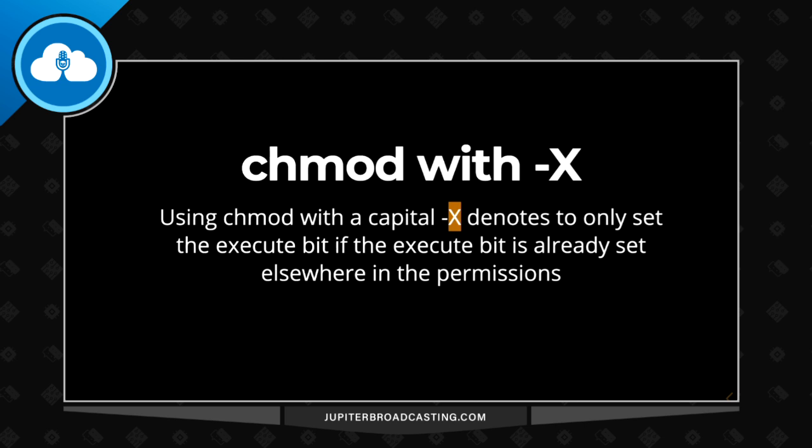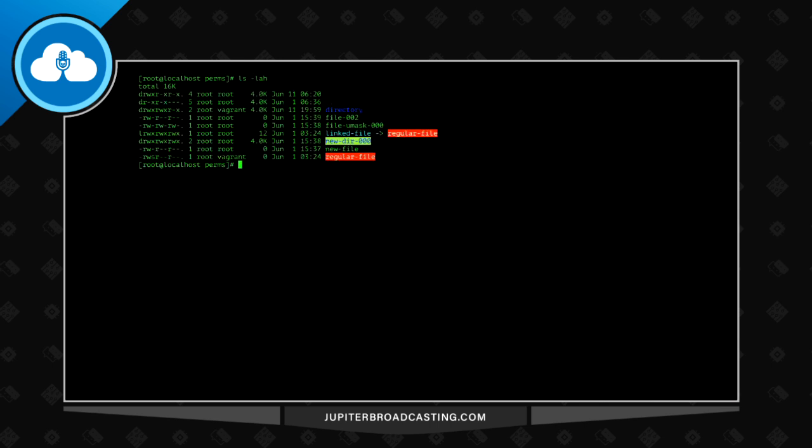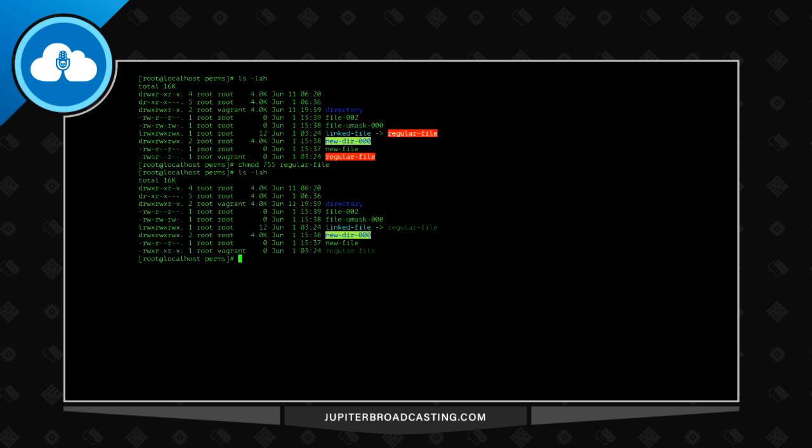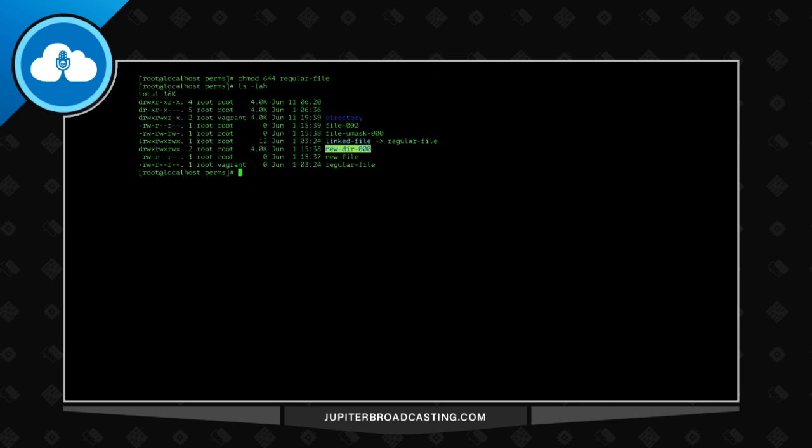This is one of those things that's really highlighted much better when we talk about it on the command line. So jumping back to our examples here, let's go ahead and reset some of these files. I'm going to do a chmod 755 regular file. And actually, because it's a regular file, it should actually be chmod 644. We'll get to why that is in just a little bit as well. So 644, read and write for the owner, read for everybody else. If it's just a regular file, there's no need to execute anything on it.